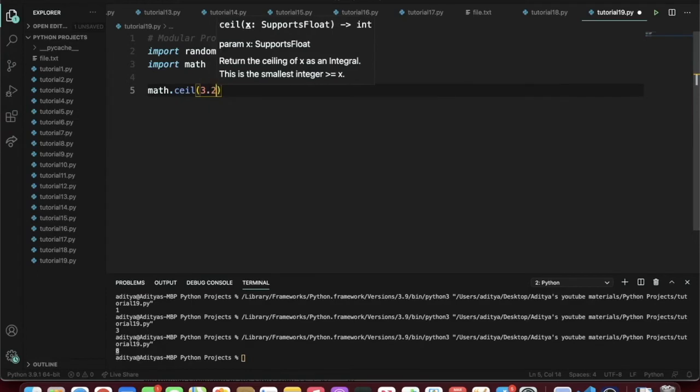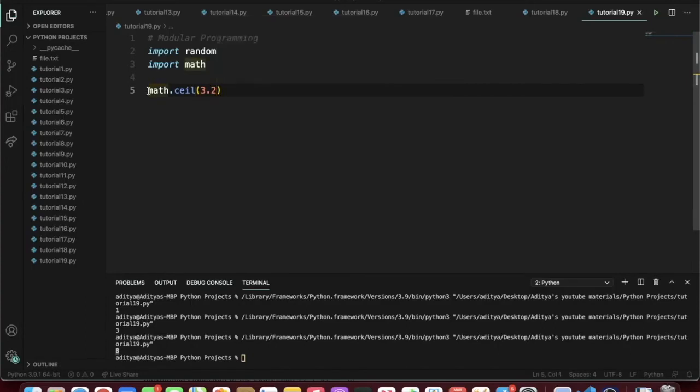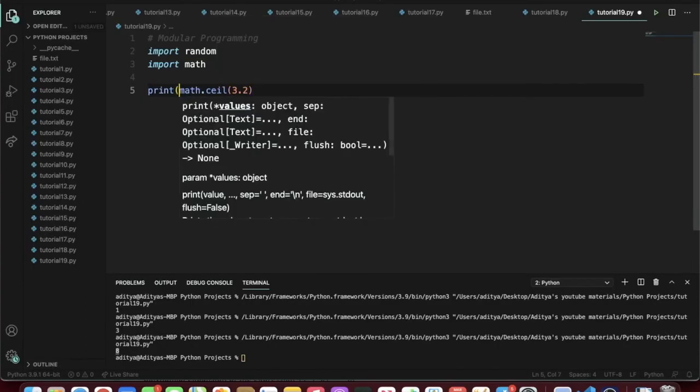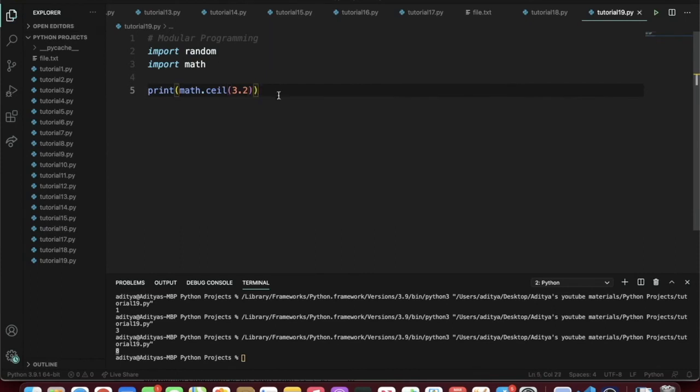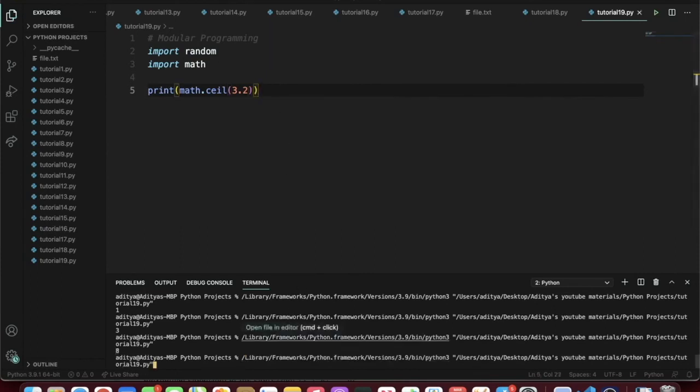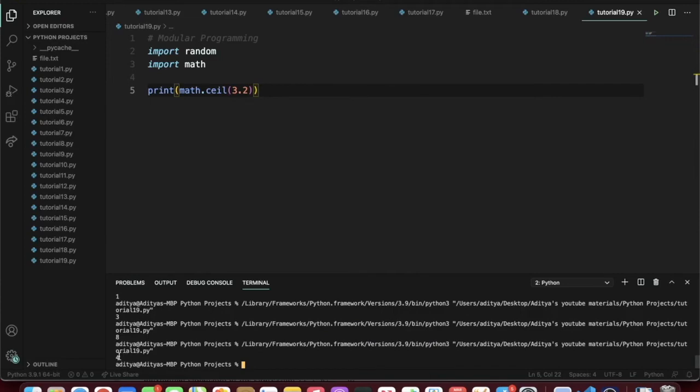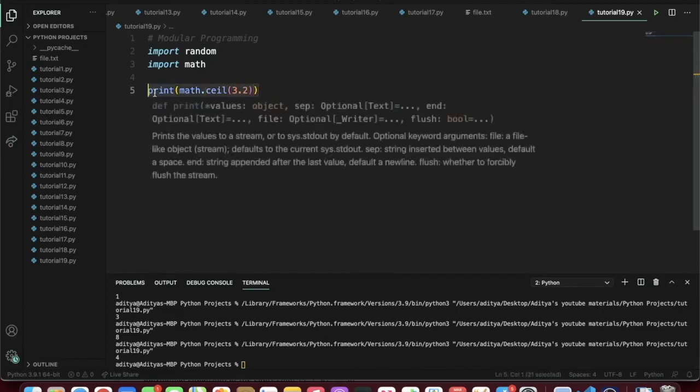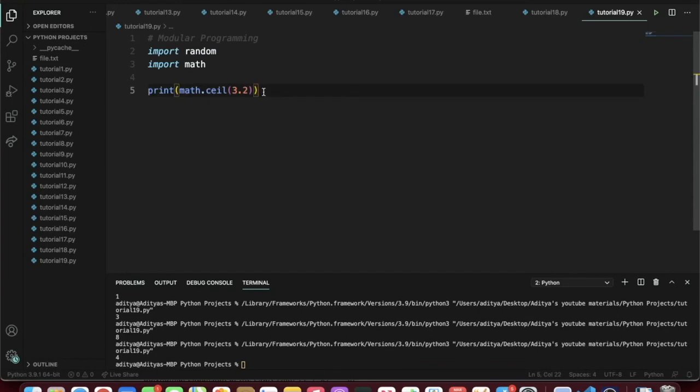Usually that would round down in normal math, but with the ceil function, it'll automatically round up. So we can wrap this in a print statement, save this, and now when we run it, it prints out 4, because 3.2 rounded up to 4 using the ceil function.